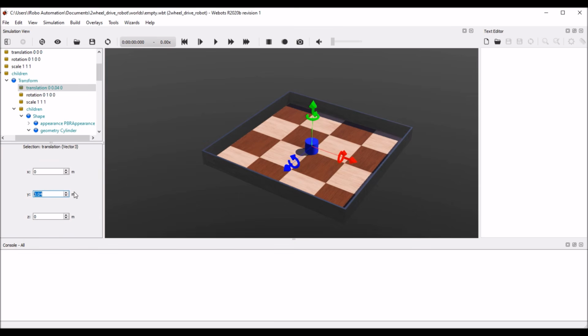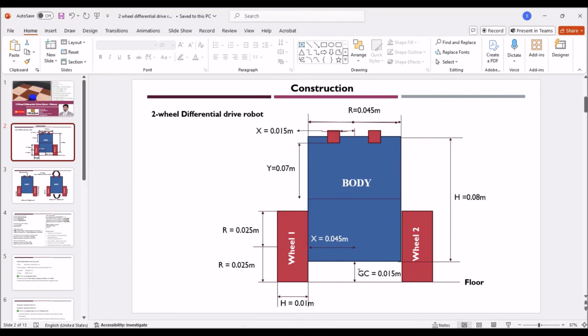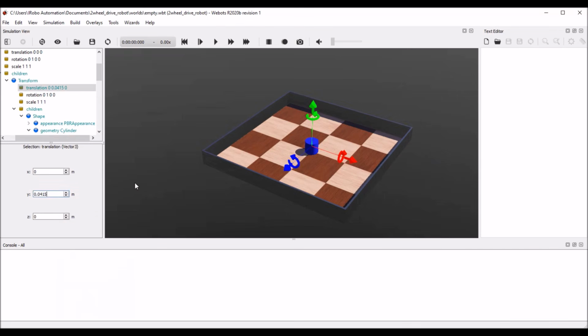But if I do that, it will sit exactly on the floor, and movement is not possible because it adds friction. So I am going to add some small clearance, that is 1.5 centimeter, that is 0.0415. The ground clearance here is 0.015, meaning 1.5 centimeter. I have added extra, so it is lifted up.